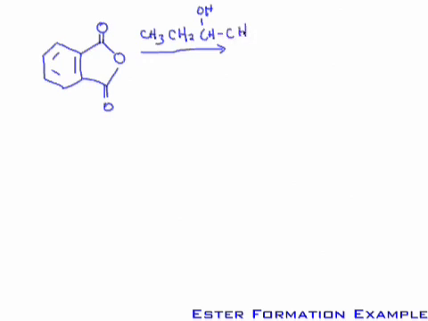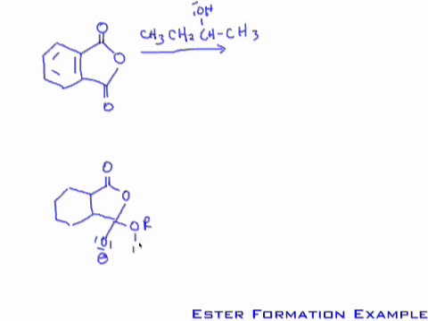So I just need to think about what's going to happen here. The alcohol, remember, acts as a nucleophile, so it's going to go for one of the carbonyls. So essentially I'm going to get something temporarily that looks like this. On scrap paper, I figure this out because I know I get an O minus, and then I'd have my alcohol, OR, with an H on it. Well, of course, I know the pi bond reforms and this bond breaks. So I very quickly know on scrap paper that I'm going to get something like this.